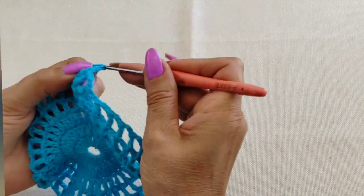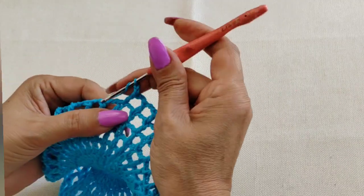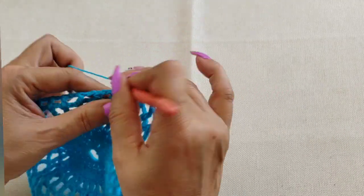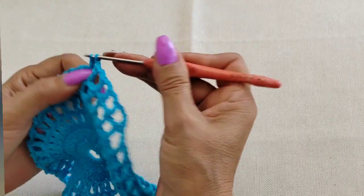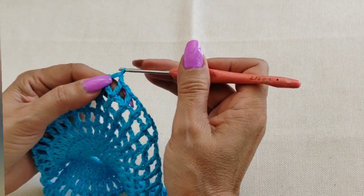Sometimes I'm terrible on calling the rows. What can I say? Too much on my mind, people. I'm far from being perfect, and so are you.